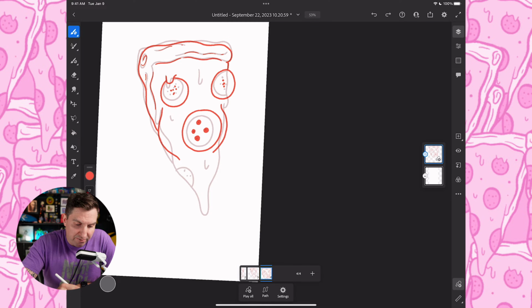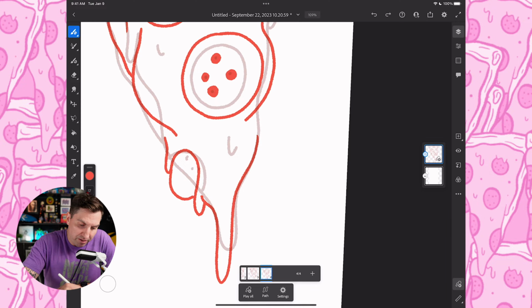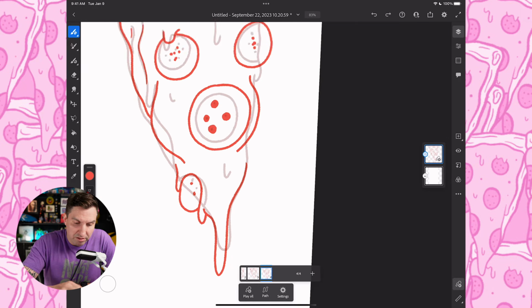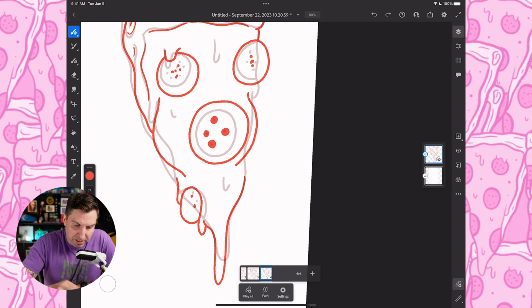So maybe we can have this drippy part drip off or something. So maybe we'll make this a little bit longer. And then I'm trying to figure out what I want to do with this. We can have the pepperoni go with it. Then, this is already dripping down, so I'm just going to make that go further.